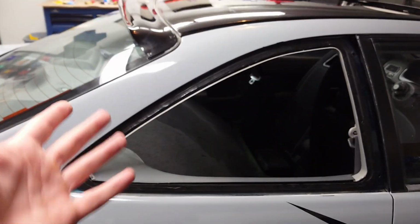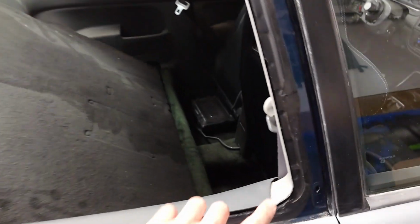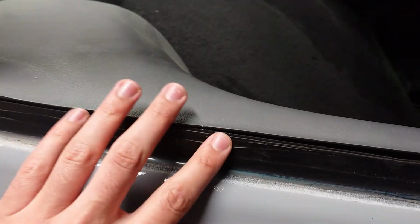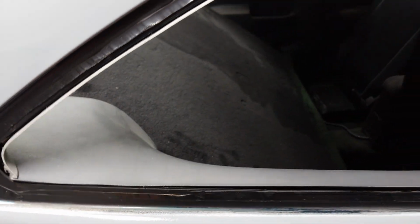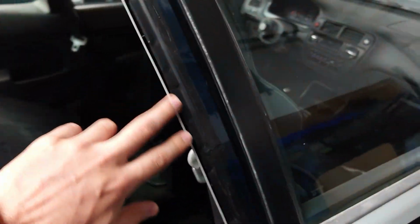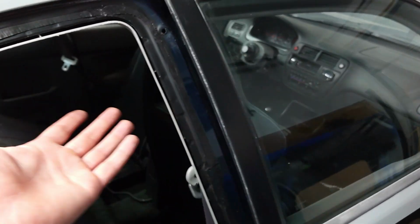rear windows. I did get a little bit ahead of myself and removed one of the rear quarters without filming. It went pretty smooth, but honestly, it wasn't that bad. You don't have to remove any trim panels. However, you do run the risk sometimes of having your wire rub up against the plastic here and chafing it a little bit. So if you care about stuff like that, you can go ahead and remove the lower and upper portion, but this is nothing that can't be taken care of with some sandpaper, and this portion will be up against the black painted portion of the new glass anyway, so nobody's gonna see it.